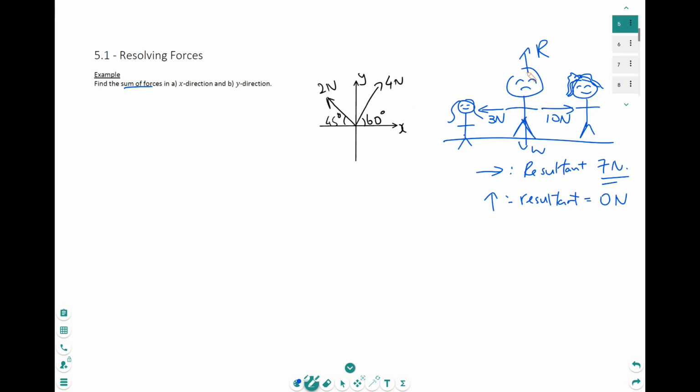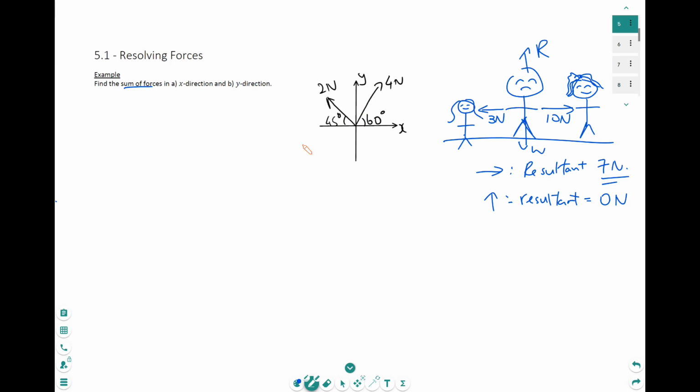Now, that's easy to understand because the forces are all either vertical or horizontal. The problem here is what happens if the force is diagonal. We can't compare them quite so easily, so what we can do is convert them, known as resolving them, into just the x and the y direction. So we can compare in terms of x and in terms of y. All right, let's do it one by one.